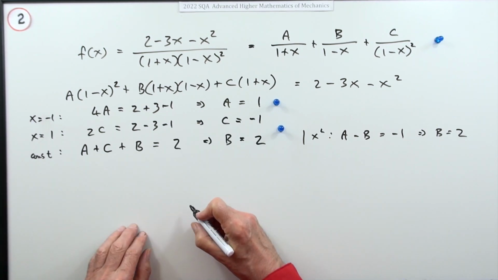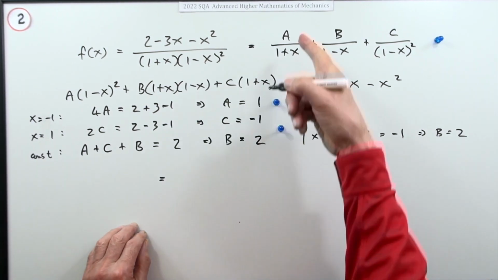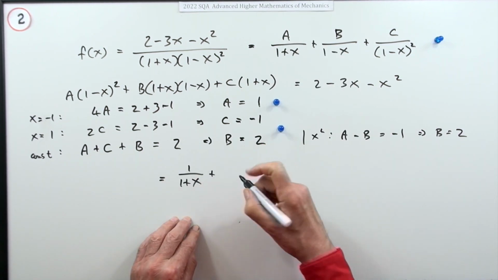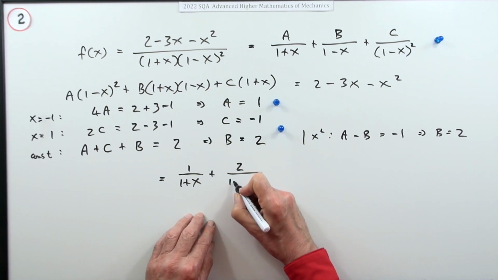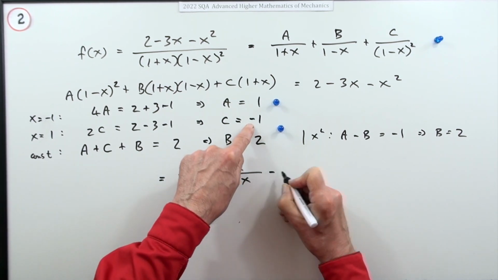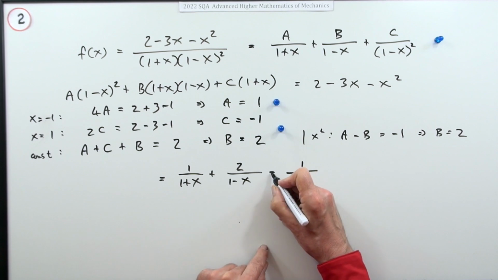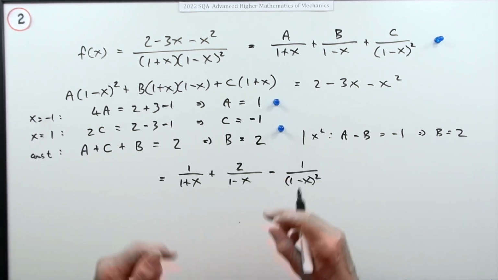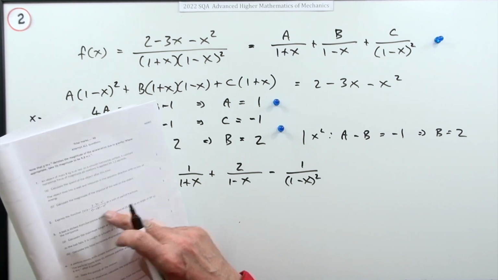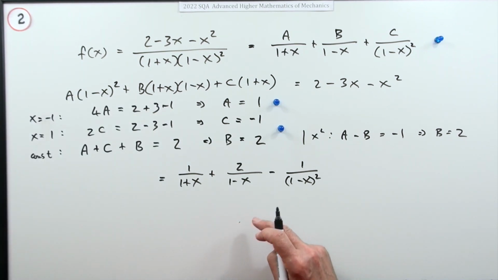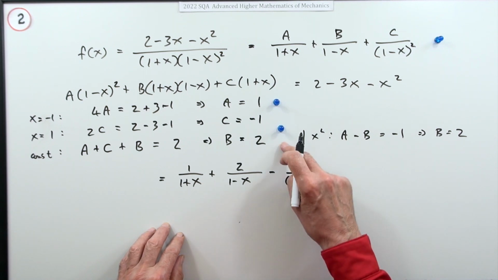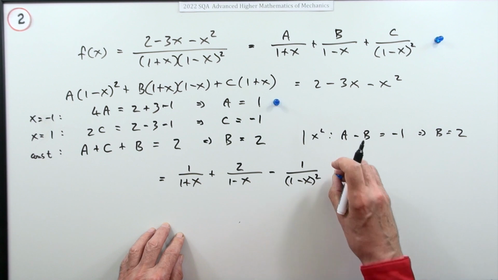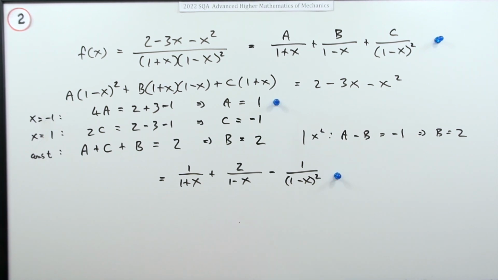But anyway, now you just put it all together. So what does it all equal then? Well, it was 1 over 1 plus x plus 2 over 1 minus x, but minus 1, just put the minus to the front, over the 1 minus x squared. The marks have all gone. Because it does say express it as a sum of partial fractions, but the third mark was for getting the remaining two unknowns, and then expressing it as a sum of partial fractions.